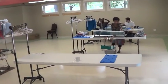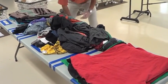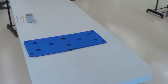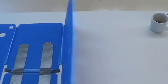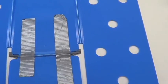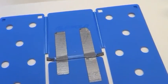As you can see, we only have two employees here working right now just because it's a bit slower in the day. So this is a sorting table. And now we have a folding table, which has a flip fold, is what they're called. Just a little piece of plastic. You can get them on Amazon for 16 to 20 bucks. They are amazing. Ours, after a ton of use, started to break, so we have some duct tape on it. But we'll show you later how things get folded.